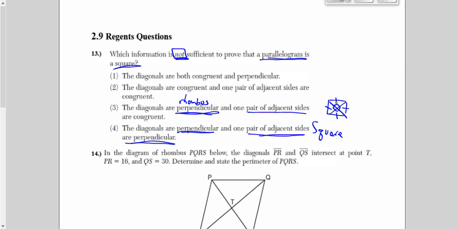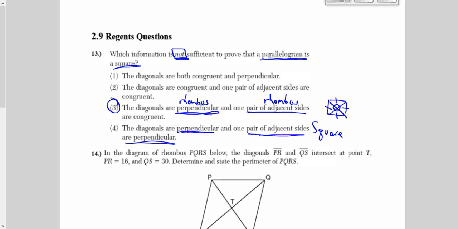Well, does that really move the ball at all? We already had a rhombus, didn't we? Well, the fact that the sides are congruent, does that make it a square? No, it'll just keep it as a rhombus, won't it? Because the rhombus already has that. Does that make sense? So it is choice 3. Let's look at the other two, though.